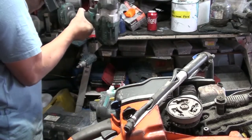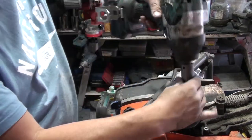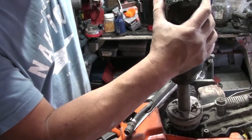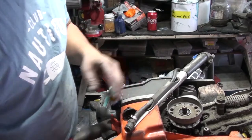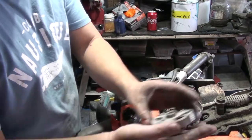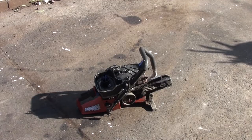The clutch spring? Okay, see how to take it out. Later we go backward and screw it in. See this one? Still alright. We replace the spring later. Now we go for a test. Now we try to start.